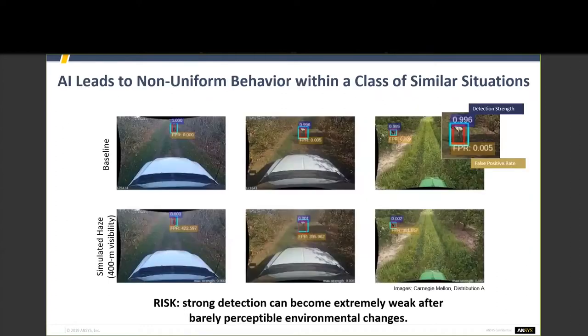Or then is the story about that convolutional neural network, all that AI algorithms for perception. These are some pictures provided by Carnegie Mellon University. You see in the upper row original pictures with a very good recognition, here in the left picture, very high recognition of this tiny little pedestrian here. And then on the lower side, depending on your screen resolution, perhaps you don't even see a difference at all. I see barely a difference, but there's a little haze added, and then the recognition rate goes very bad.